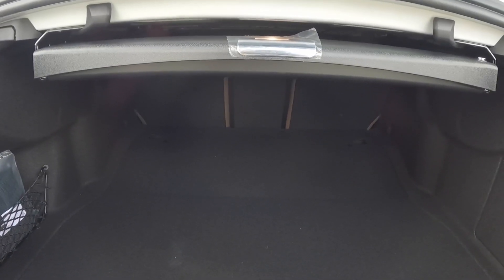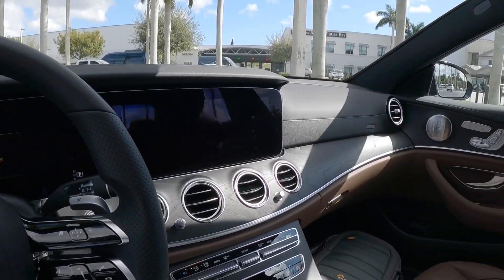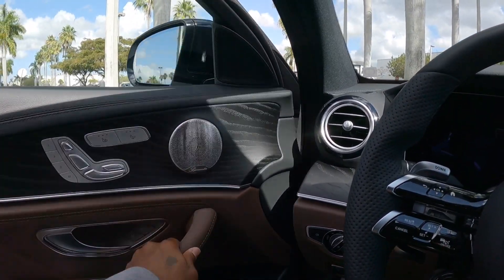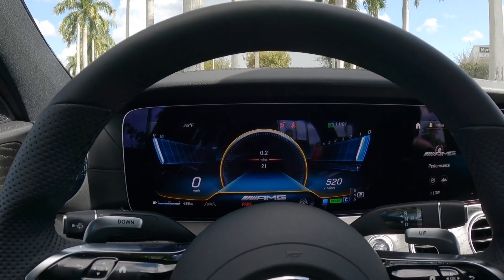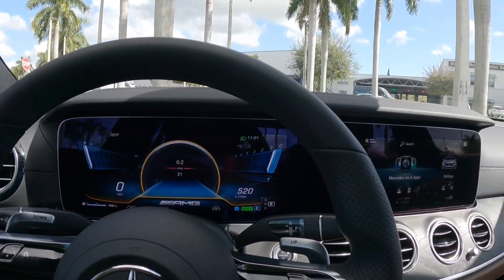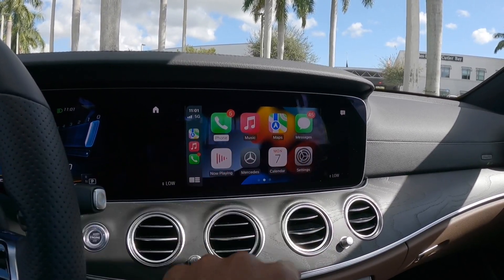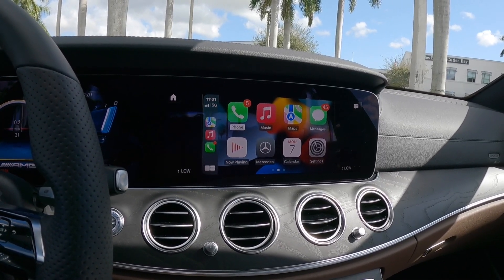Sitting inside the E53 sedan, my model has a nice two-tone color combination that complements the white exterior. The door sounds very solid. Push-button start is on the dash, and you're greeted by the E53 emblem. It has the EQ boost, so it starts up very quietly. These are two large 12.3-inch displays supporting Apple CarPlay and Android Auto. Going into Apple CarPlay, it takes up only a portion of the screen — for full-screen CarPlay you'd need to look at the S-Class or newer Mercedes products.